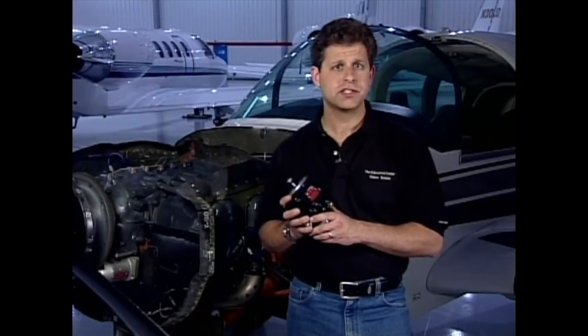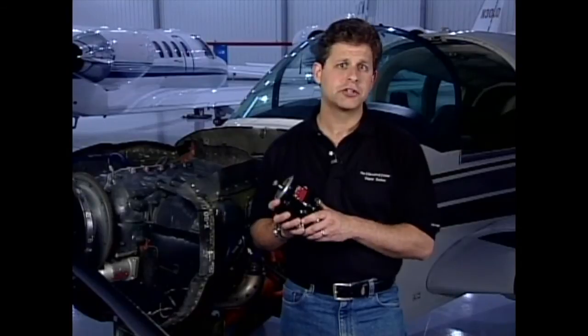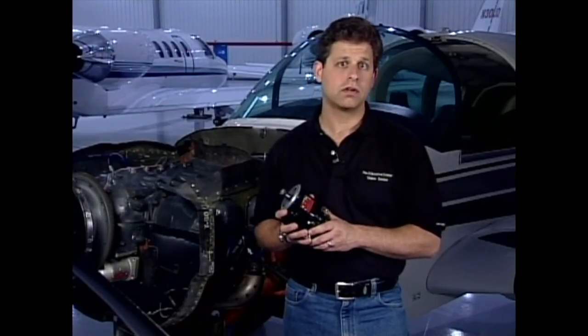When the engine reaches time for overhaul, or the condition of the magneto warrants a major repair, it can be just as cost-effective to replace the magneto instead of overhauling it. In the case of these Slick magnetos, a complete kit, including new magnetos, a new harness, and even new plugs, is only marginally more expensive than overhauling your existing magnetos and replacing the harness. You'll also have a factory warranty covering the new parts.